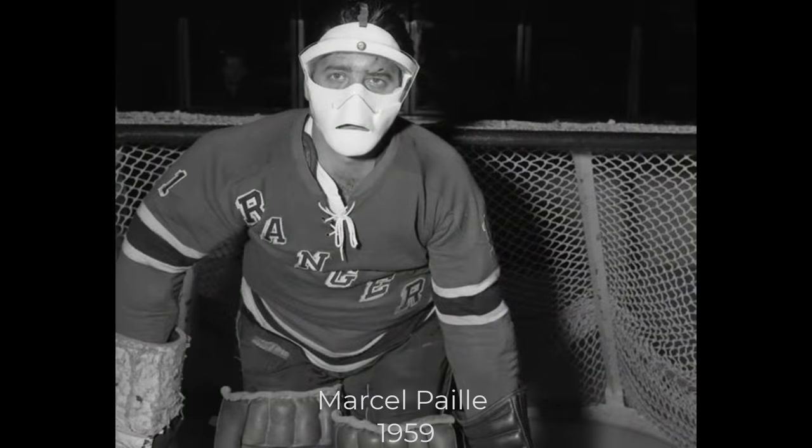In the NHL, goalies were still not wearing masks in games. However, it was a little known secret that the goalies of the time were wearing masks in practice, and had been doing so for a while. While many coaches didn't want their goalies to wear anything that could potentially block their vision in a game, most were okay with a mask in practice.